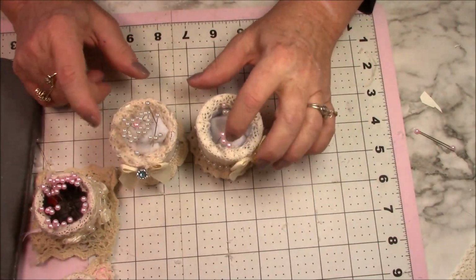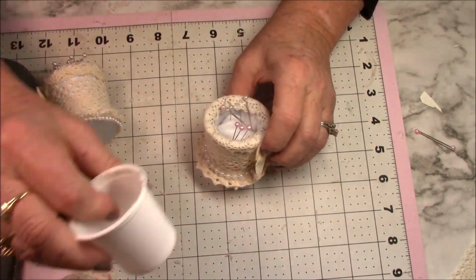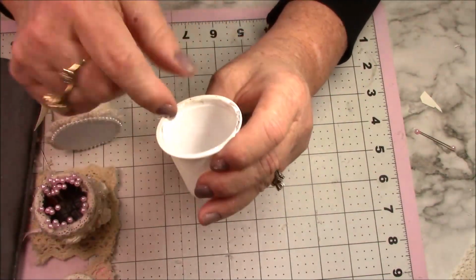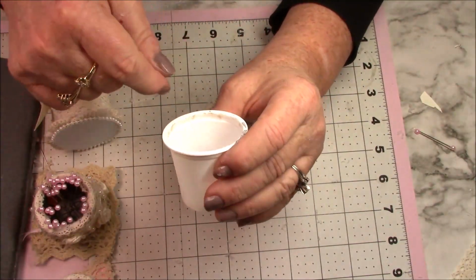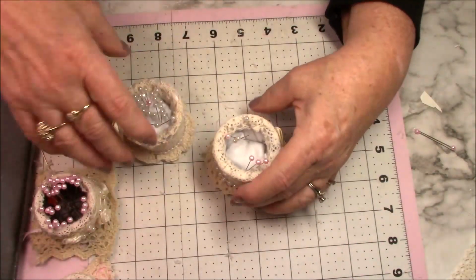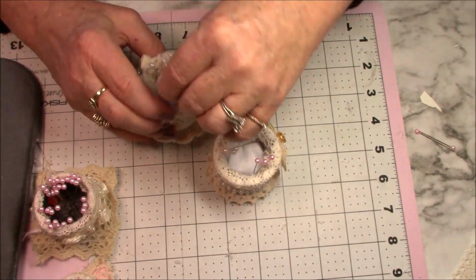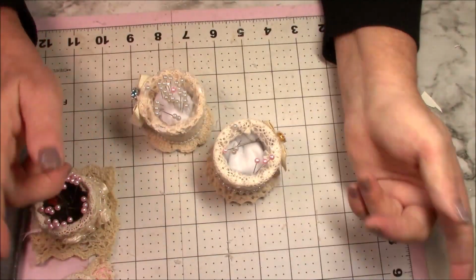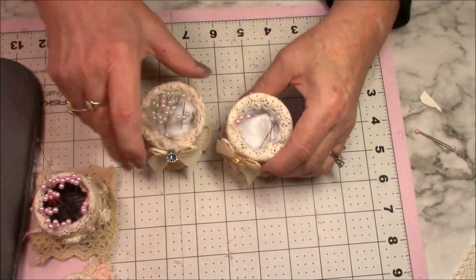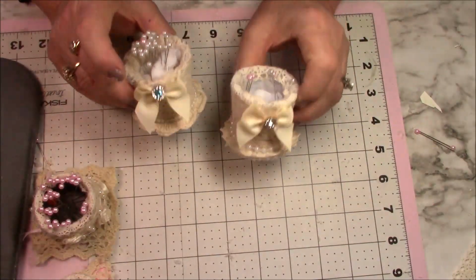And then these two were from Keurig's. Just good old Keurig's little things. After you pull it all out, it's so funny, it even has a little filter in there. I didn't even realize all that, but you just clean it out and rinse it, and there you have it. I have two cups every day. My husband has two cups, and my daughter, so we got five of them every day. I could make a bunch of these. So anyhow, we've just been throwing them in the trash. Okay, so there you have it.